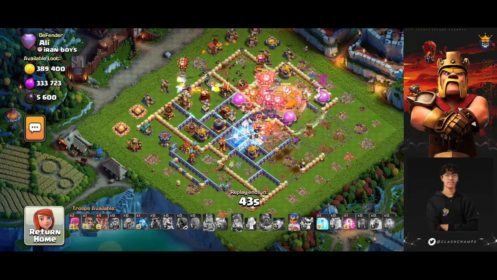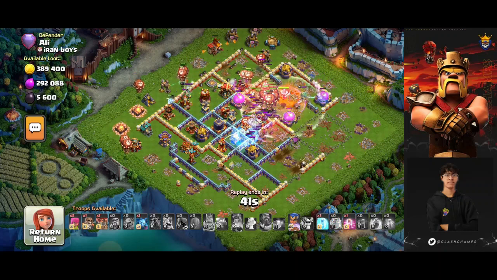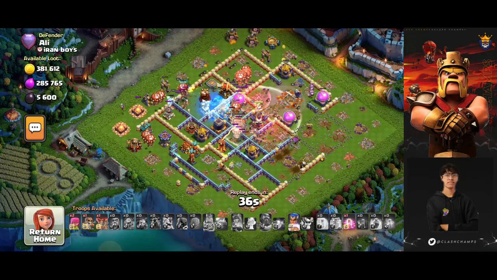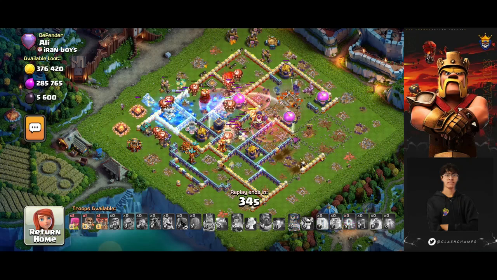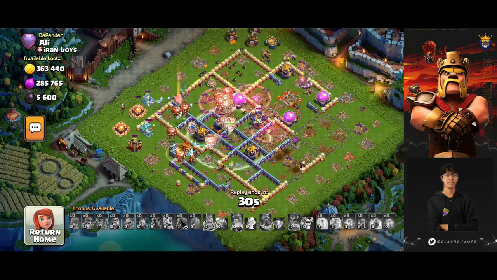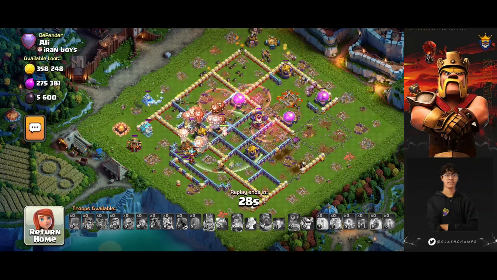So he's dropping the royal champion to help support there, and it's going to be taking down that multi-archer tower, and it's going to be taking multi-archer tower shots. So using the clone to get the scatter down quickly, and as you can see, this is already looking crushed. Really, really nice attack.